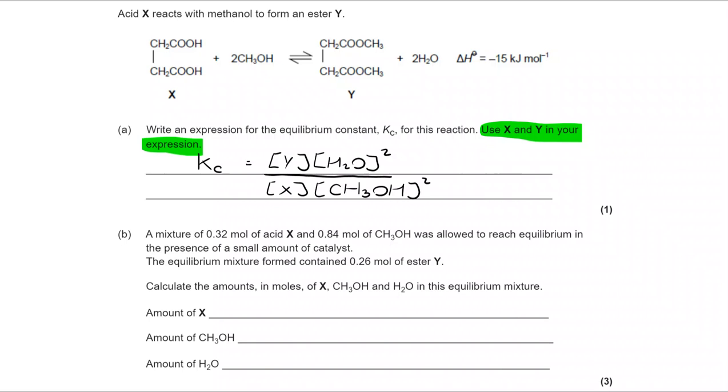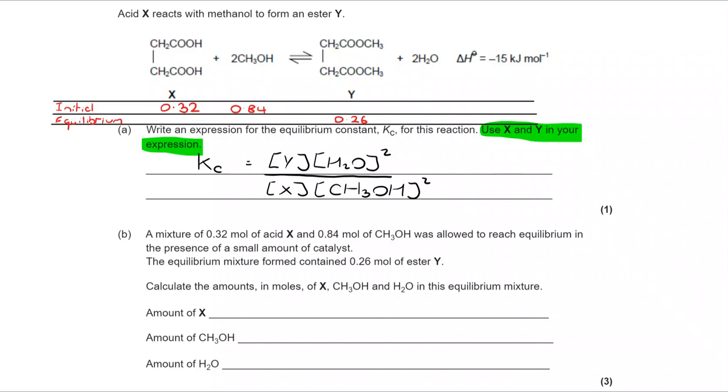We need to use that data to find out the remaining equilibrium moles. And I would always tend to draw out the table, as I've done here. I've written it out and I have put in the 3 figures that we have. So we know our 2 initial moles and we know our equilibrium moles of Y. Now from there, we're going to take a look at the initial moles of the product, and they are going to be 0. We don't start with the product. So nice and simple to begin with.